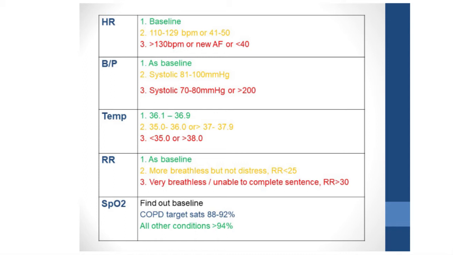So looking at the blood pressure, just to refresh us all, the systolic pressure is the higher number, and that is the force at which the heart pumps blood around the body. And then your diastolic pressure is the lower number, and this is the resistance to the blood flow in the vessels. Everyone's blood pressure can be slightly different, and just remember what's considered low or high for you may be considered normal for someone else. Some patients who have blood pressure problems are very aware of what their blood pressure normally is. So if they're able to tell you that, that's a really good starting point.